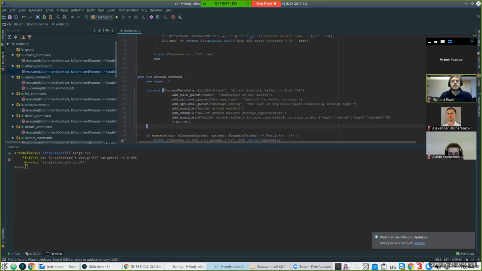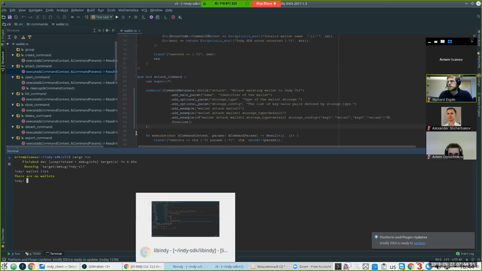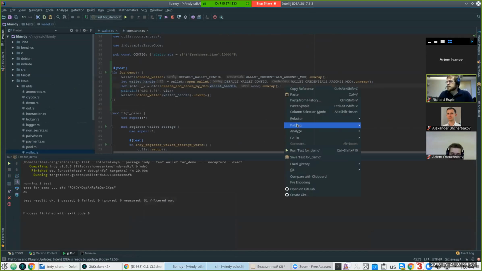I would like to demonstrate a little demo of how to work with these commands. So I have the CLI started in my IntelliJ IDEA here. Let's check. Do I have any wallets? No. My wallets folder is empty now. And also I have a little test in LibIndy that creates a wallet and stores the ID.